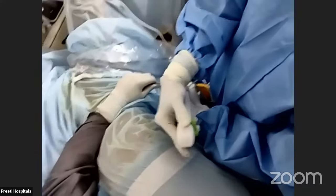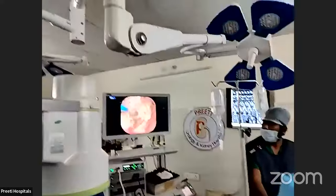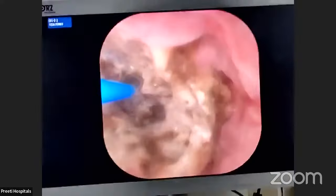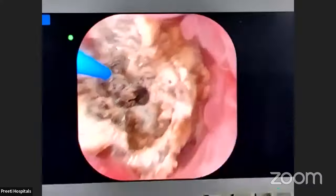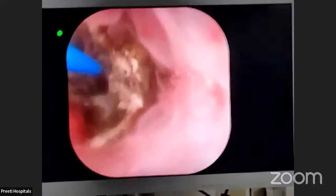Up to the tip of the stone, up to the tip of the calyx, up to the tip of the inferior calyx, everything matters. See, don't suck now. For 5 seconds, don't suck. How the powder will accumulate, I will show. Don't suck. Now, this is the powder. See, it's not even seen. Automatically, it's coming out. Now, you suck. How beautiful it will be. See, stone vision will be better.